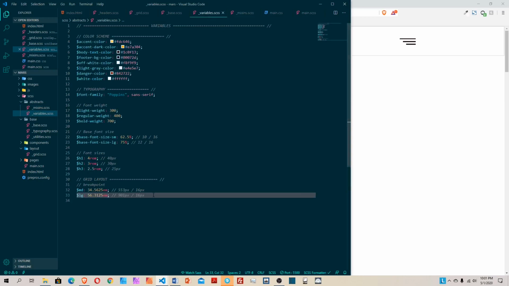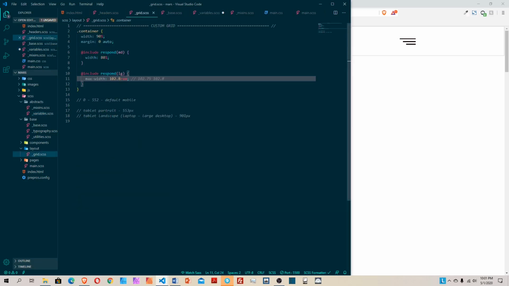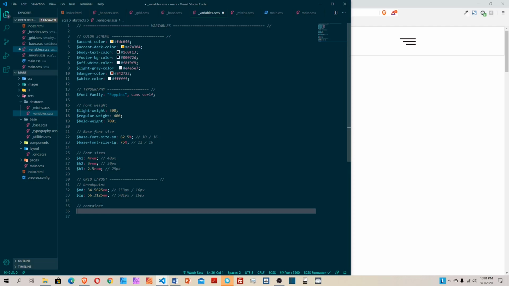Now let's create variables for the container for different devices. For example, we had 90% here, 80%, and we had a max width on this one right here. So let's create a variable for each one of those. So I say container width, width that container SM for small.